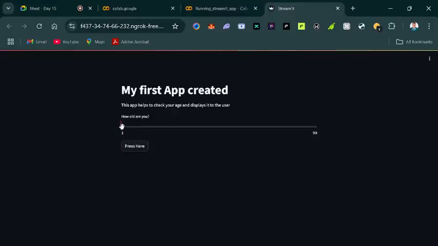So let's drag our widget. You can see as I'm dragging, it's increasing by 1. Let's say I stop at 65 years old. Now the moment I click "Press here", you can see I am 65 years old. And you can see the second one I said should appear as a title. You can see it appeared as 65.